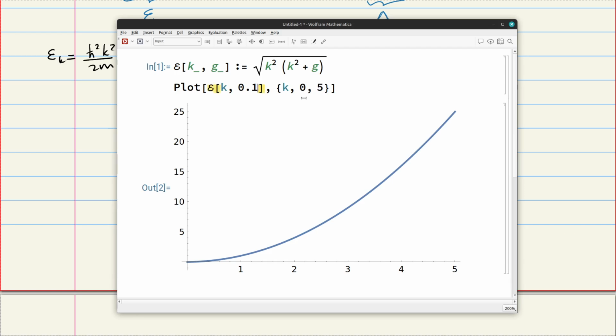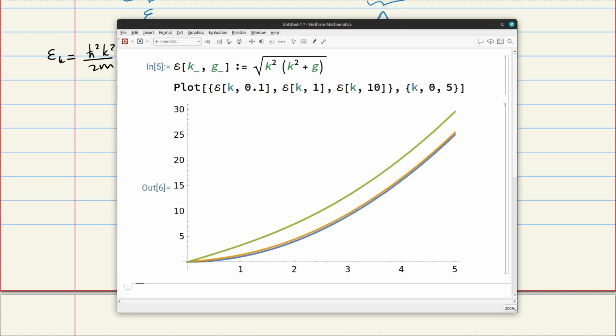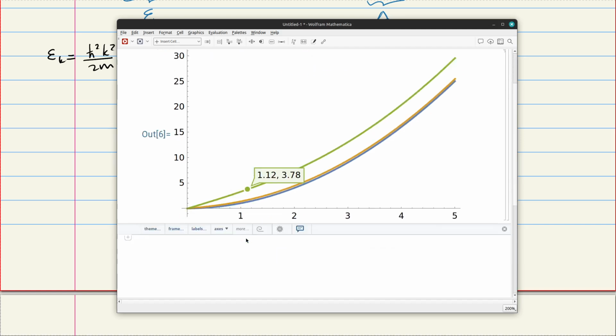And now I want to do the following. This is the weak interaction, and this is a little bit stronger interaction, and let's say this is the strongest, so this is 10. Right, so you can see this thing is kind of linear, or at least as you increase the interaction, it becomes more and more linear. So the spectrum is something like that.